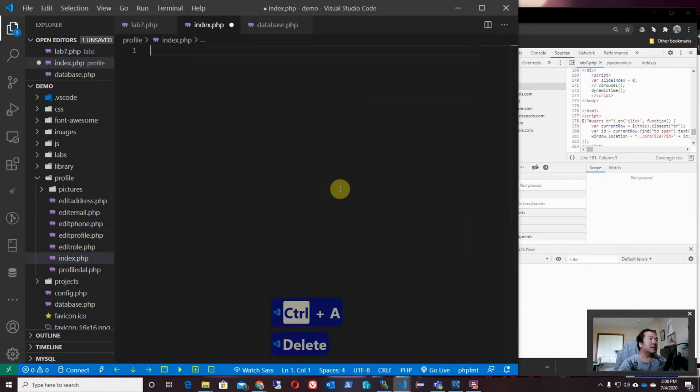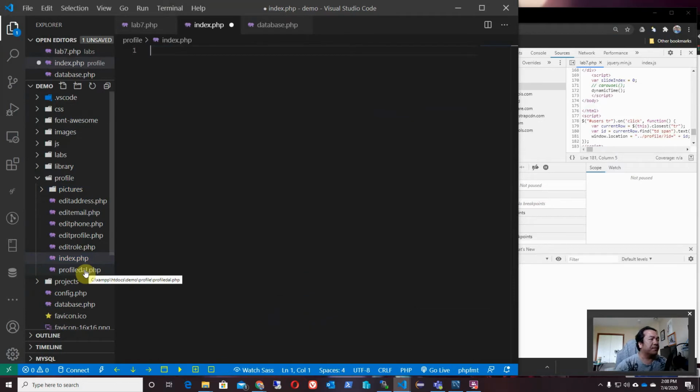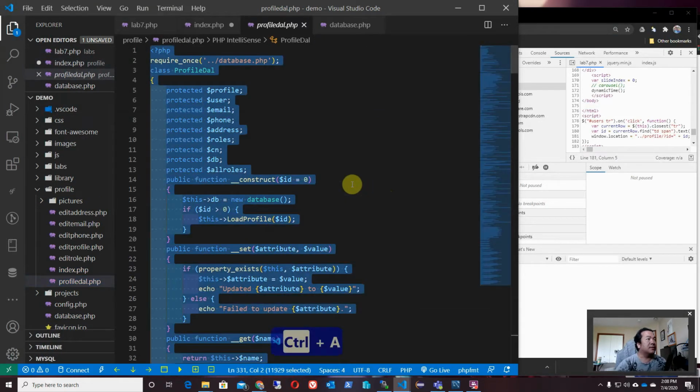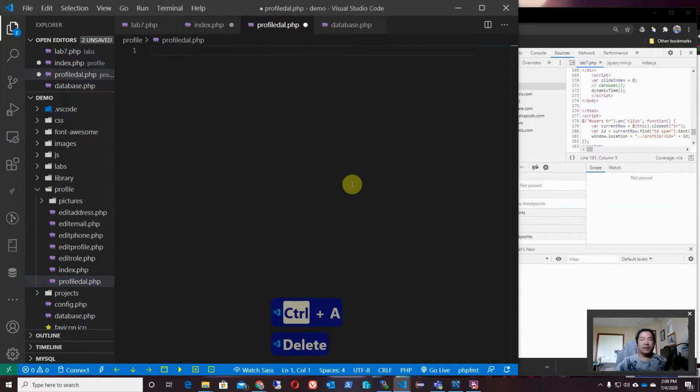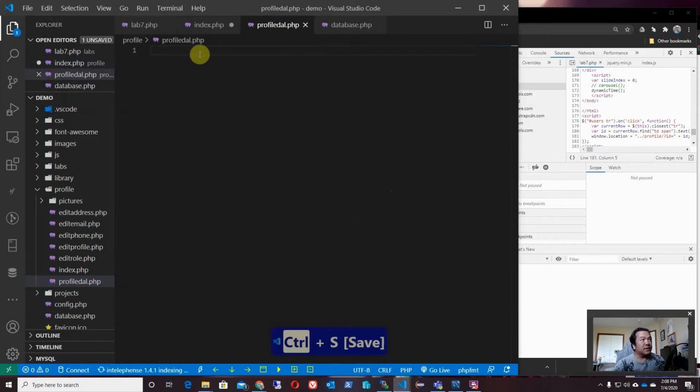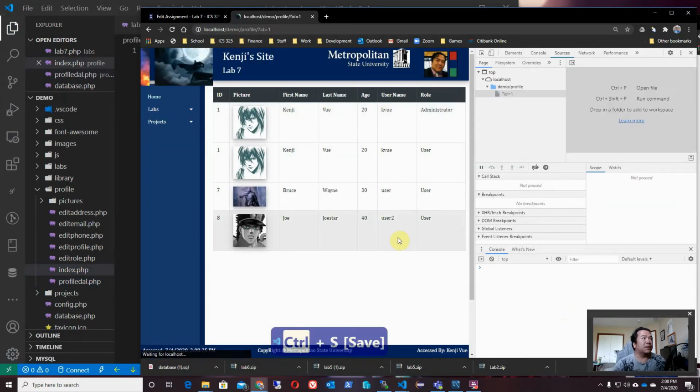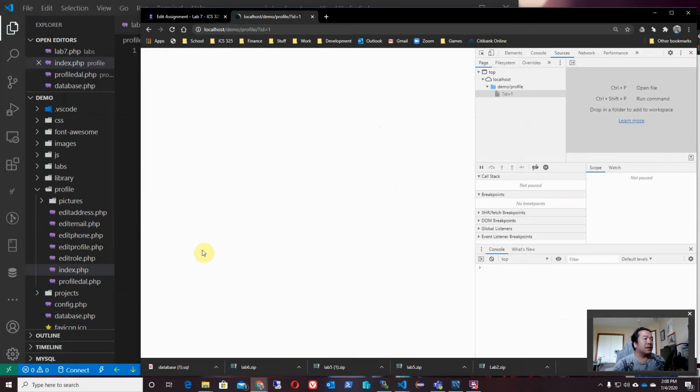Alright, so we'll start from the bottom. And the profile DAL, I'm gonna wipe that out too. Alright, so the next step, as you can see, I will end up in the profile page. It's blank right now because I haven't really instantiated anything, right?